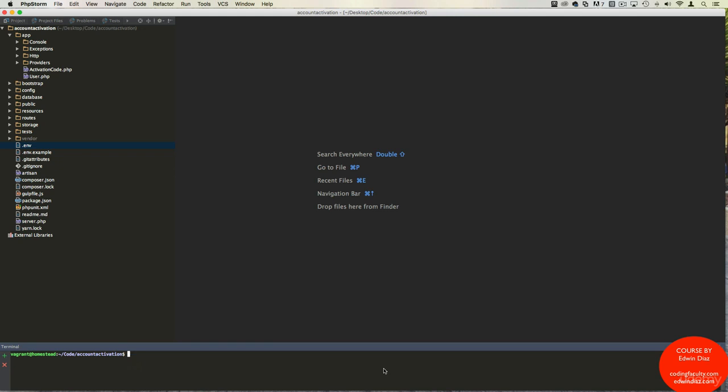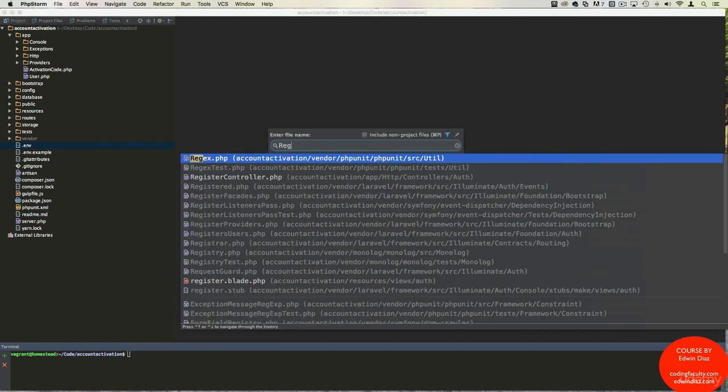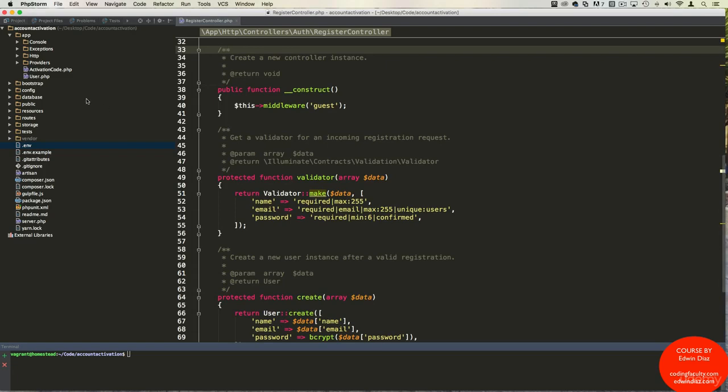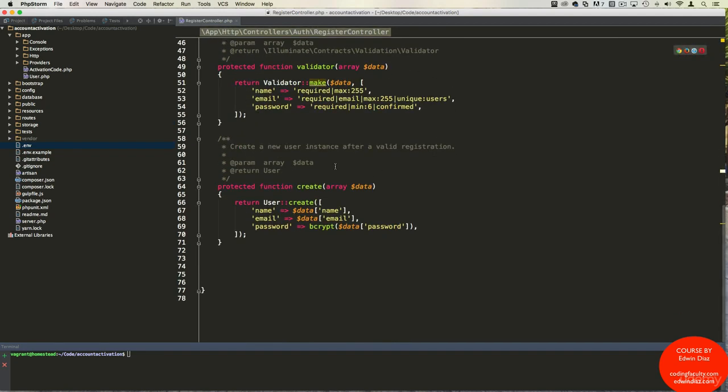So how do we hook into the registration of a user? Well, first of all, we have a controller in Auth: app/Http/Controllers/Auth/RegisterController. This controller is responsible for putting information about that user in that table.